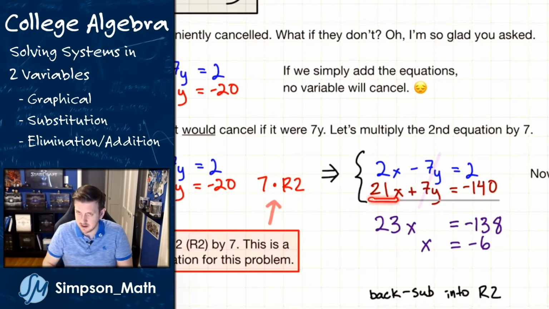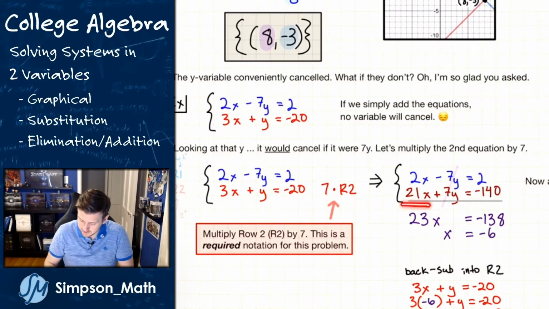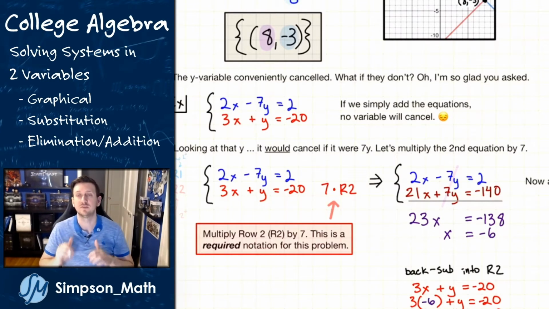In this case, what I would do, honestly, is after you've written it down, go back and do a quick double check. Just go, okay, is 21x 3 times 7? Yep. Is 7y 7 times y? Yep. Is negative 140 7 times the negative 20? Yep. Good. I'm good to go. Let's move on. So don't try to rush through that. Do it once carefully, and then after it's written down, double check that you wrote it correctly, including all negatives. That's the most common error. So take your time when going through there.